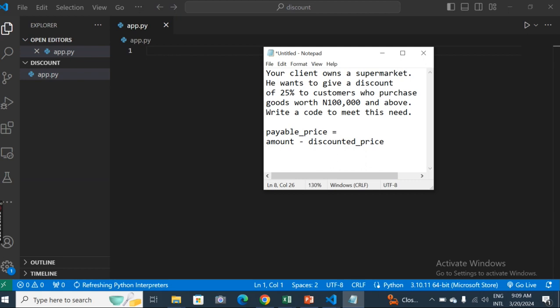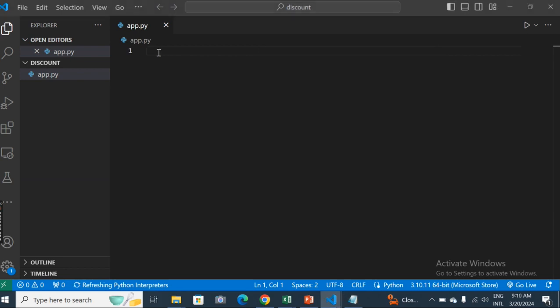Right. So first of all, let's calculate the discounted price. Let's have this as a variable. Let's have a comment there: to calculate the discounts. We are using the input function.